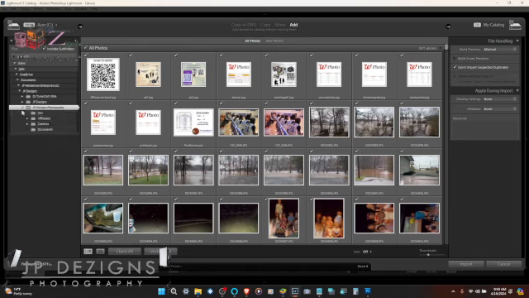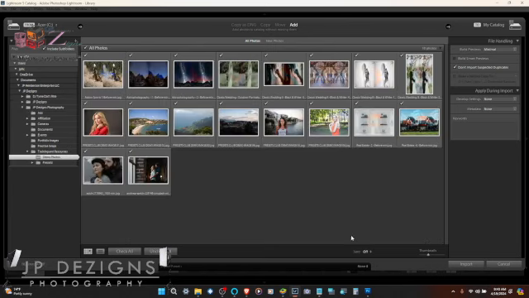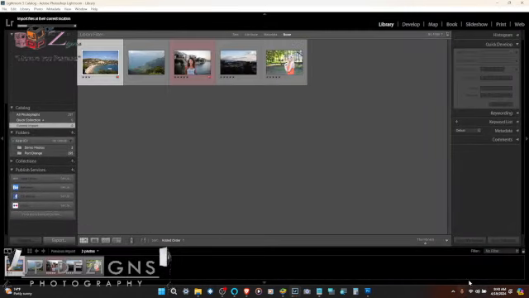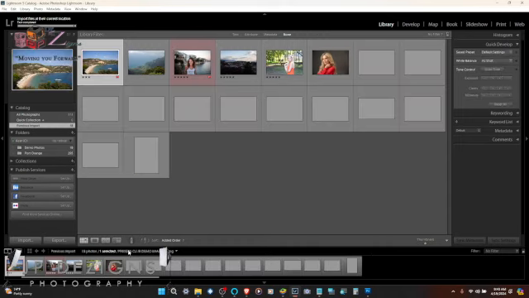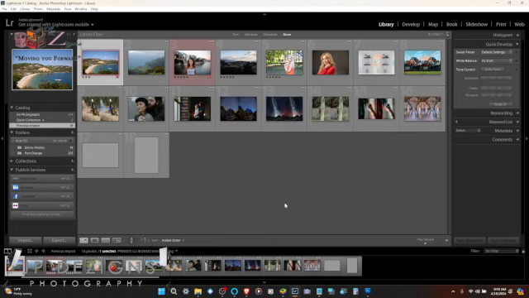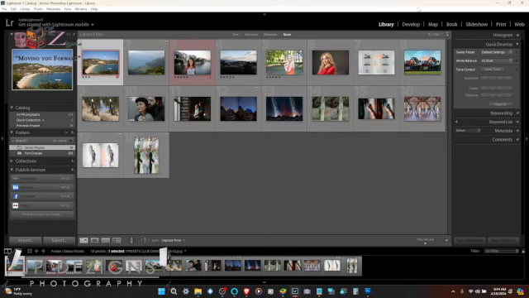Photography, training and resources, and demo photos. All right, so I can import all of these, and these are the ones I'm going to actually work with.